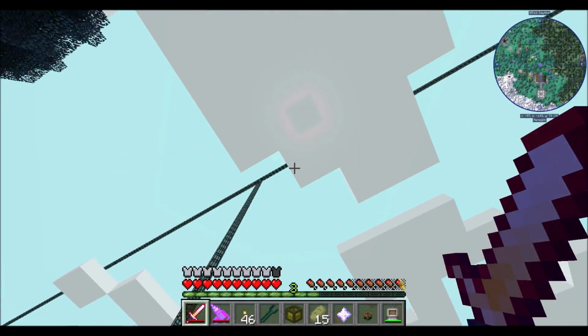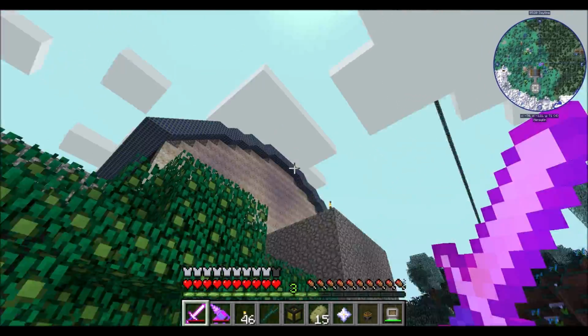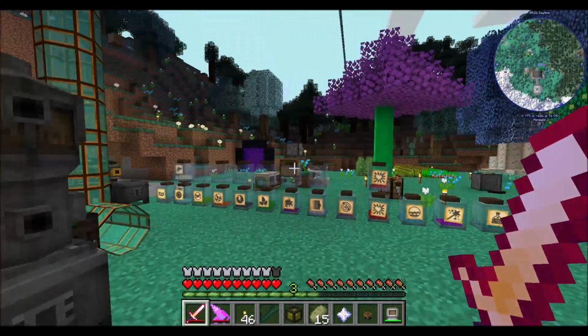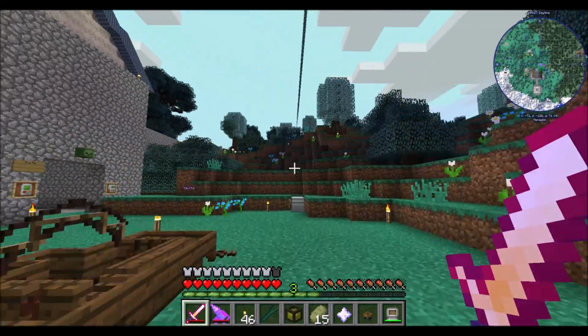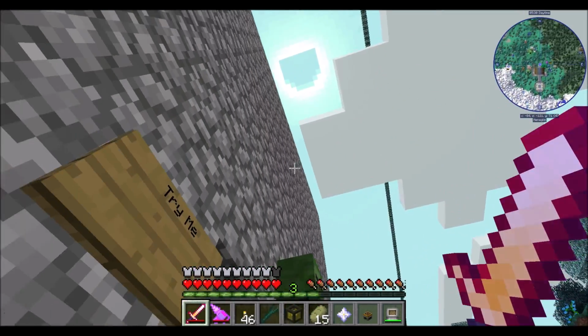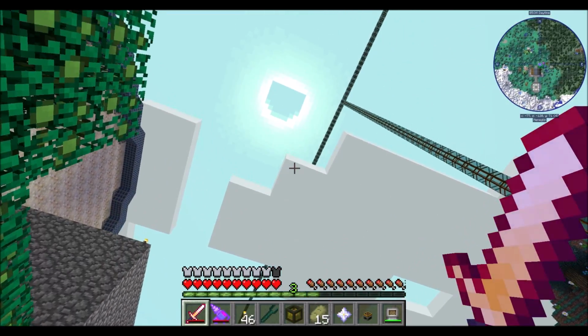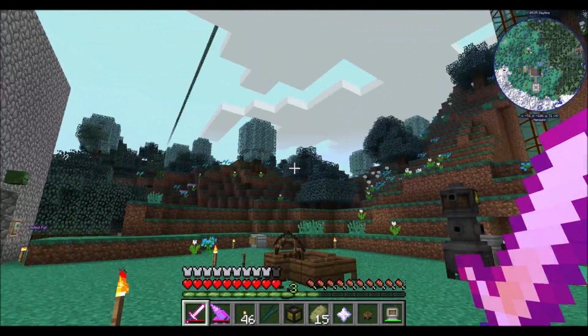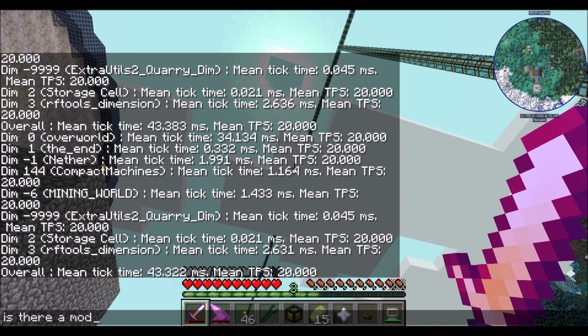Why is there darkness? Why isn't that like the sun up there? What's happening? What is that? I'm legitimately not sure what's happening at the moment. Is it nighttime? Is there an eclipse? Is that an eclipse? Because that would be cool if that was an eclipse. That might be an eclipse. I don't know what mod's doing that. Is there a mod on here that causes an eclipse?